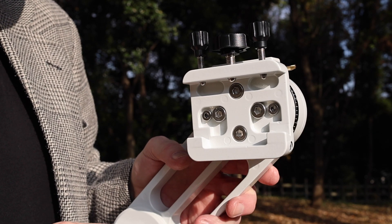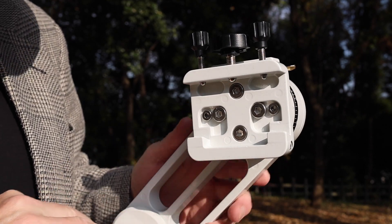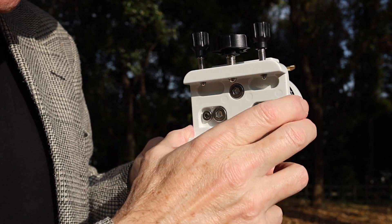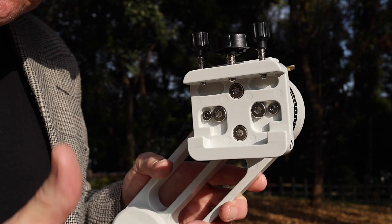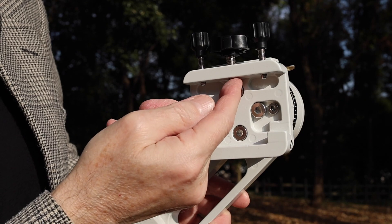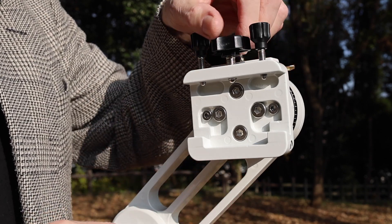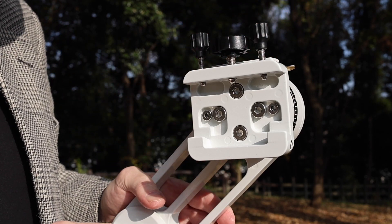Now let's look at the Vixen clamp for securing your telescope. It has the same hard white painted beautiful finish as the rest of the Alt-Az mount, held in very securely with at least six screws. You can remove those screws and replace this clamp if preferred. It's quite wide with two stabilizing screws on either side, and these do a good job of holding it secure even without cranking them down hard — just reasonably tight and it holds the telescope very well.